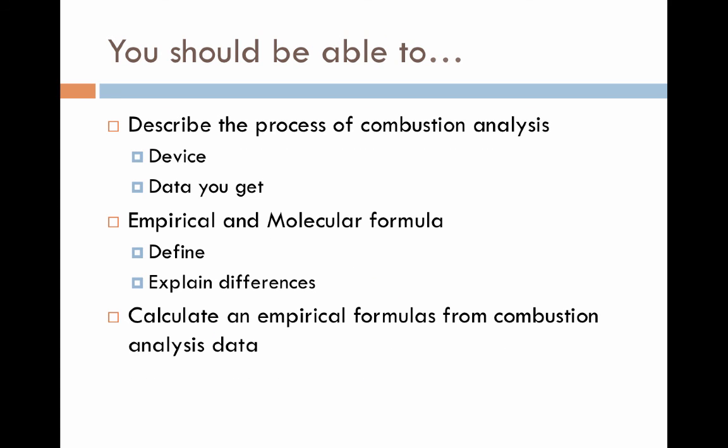So that brings us to the end of our video. Really quickly, what you should be able to do: you should be able to very briefly describe the combustion analysis process, a little bit about the device, and the kind of data that you get, and how that data translates into an empirical formula. You should be able to define what empirical and molecular formulas are, and most importantly, you should be very clear about the differences between the two. Last but not least, you should be able to calculate an empirical formula at this point from combustion analysis data. The next video is going to take that empirical formula and get you to the point where you're writing molecular formulas as well. This process ultimately is not a very difficult mathematical process, but I find students do struggle wrapping their heads around it the first couple times. We will do a bunch more of these in class, and by the time you're done, I think you'll find that this is not nearly as challenging as it might seem at first.